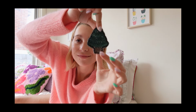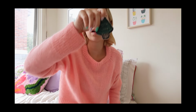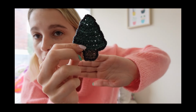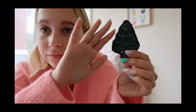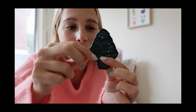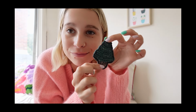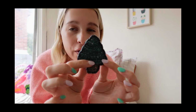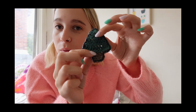Okay, and then here is my finished little tree, just showing you as close up as I can get. The little outline around it, I'm not sure how well you can see the outline because of the lighting, but it's there. It looks perfect, honestly, in my opinion. It turned out exactly how I planned, perfect size, and yeah, not much more to say. So now I just had to get on with doing the star and the moon.